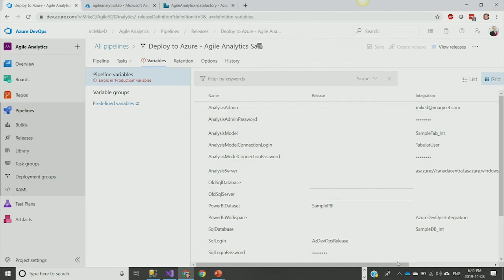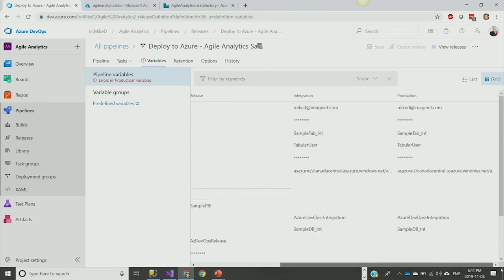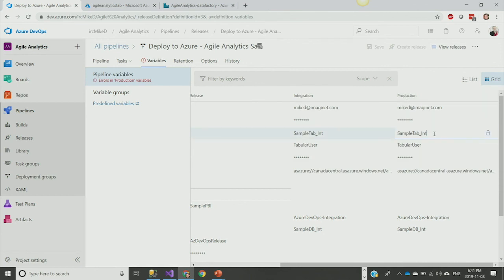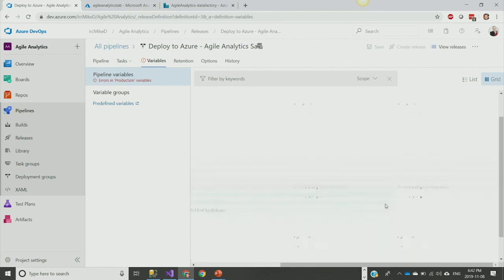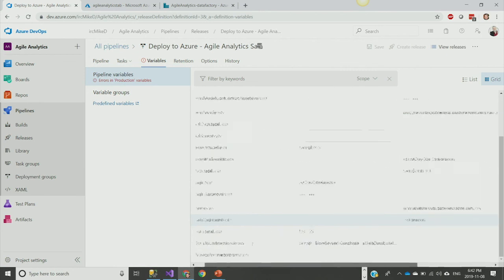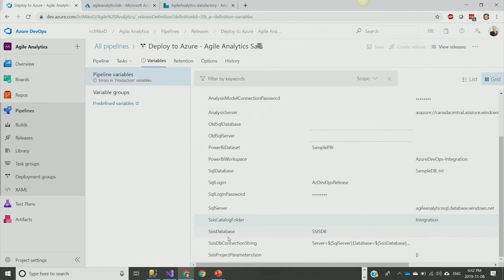So I have my values across there, but my production one is the problem. Some of these secrets won't have been copied across, so you have to fill in the secret values. This is the production one, so I want to call this prod. That's my model called prod, and the folder that I'm going to use is called production. So you make the changes necessary in the variables so that it works easily that way.